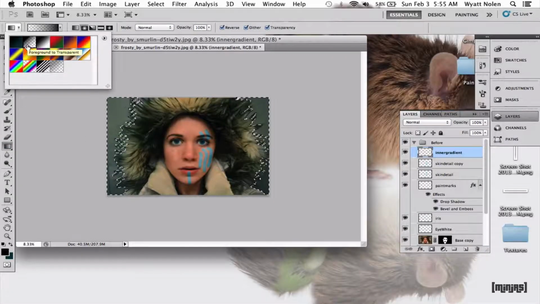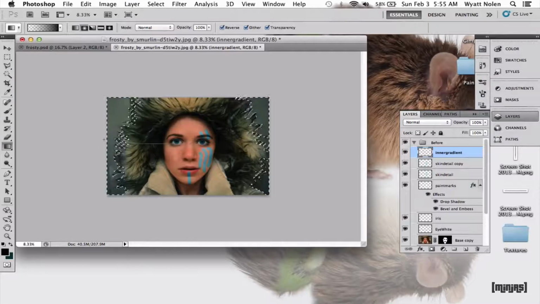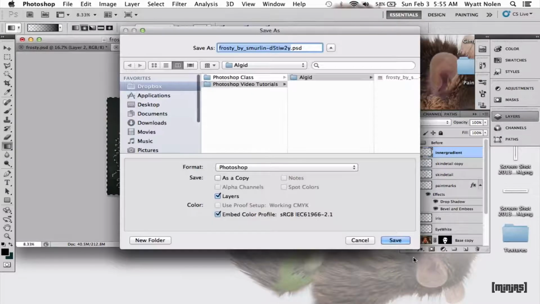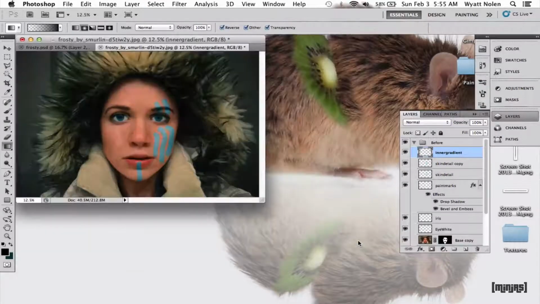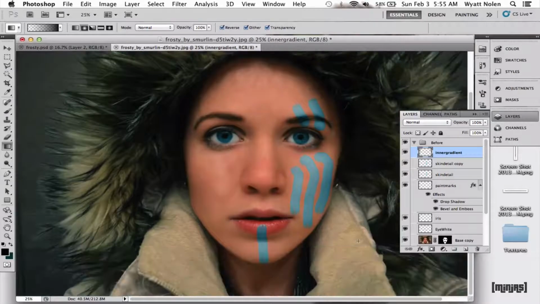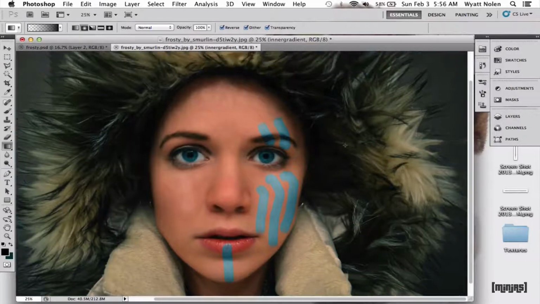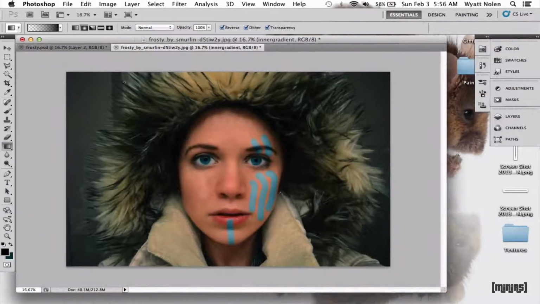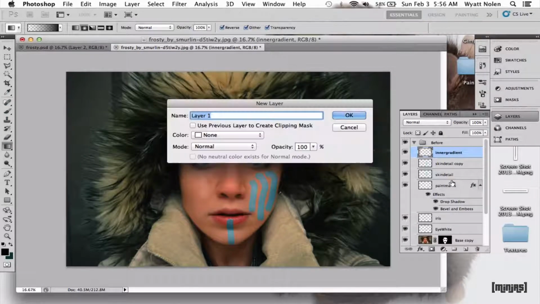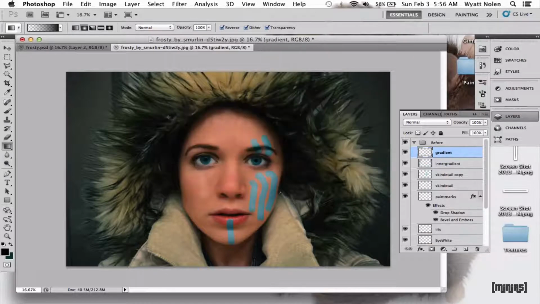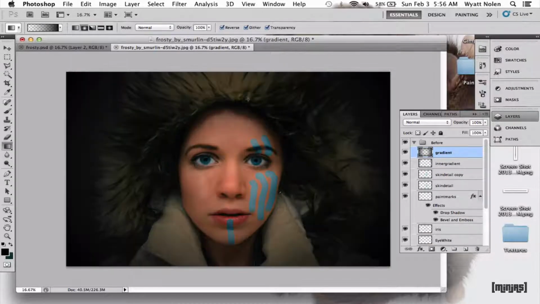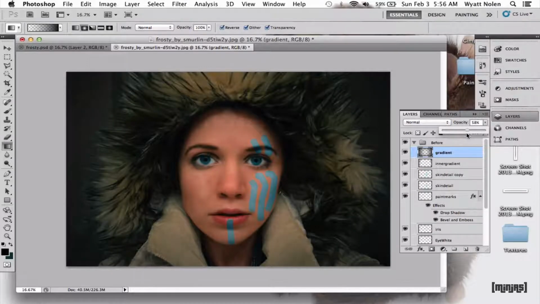And so I'm going to do foreground to transparent gradient, and I've also chosen the spherical gradient, and I've reversed it. Now you'll see those little errors there, but I'm going to apply another gradient, so those errors won't show up. So using the same settings, I'm just going to make a new layer called gradient, and then instead of using the magic wand, I'm just going to throw it over. And then you can change the opacity as you see fit.